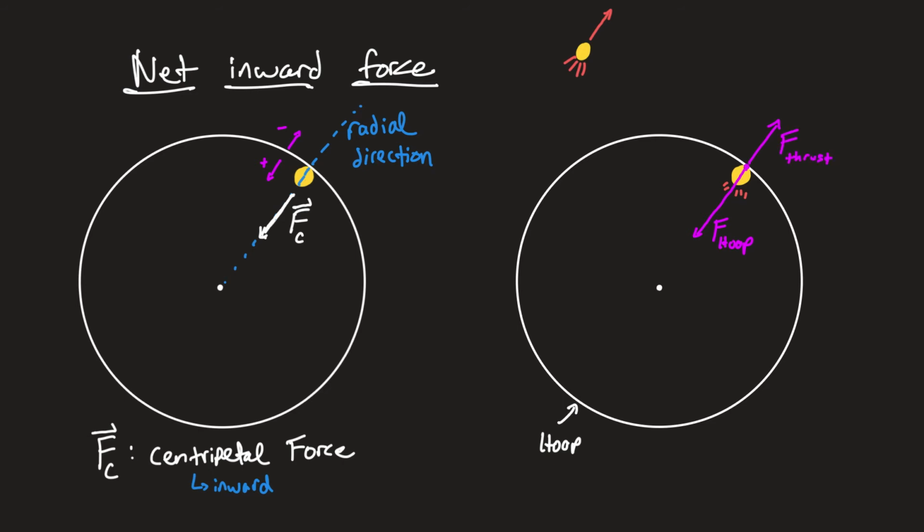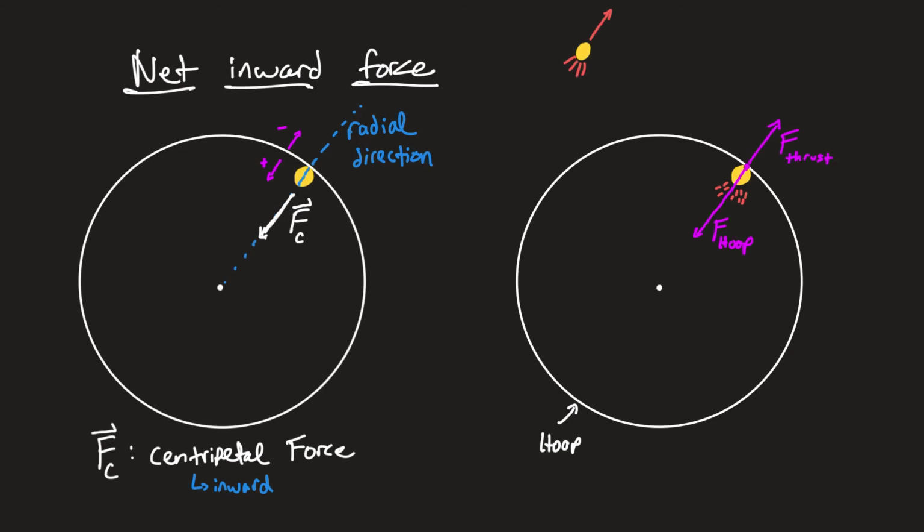Or it could be a magnet, it could be anything, it doesn't really matter. I'm just using a rocket thrust as an example. You can see there are these two competing effects. We've got the hoop pushing inwards towards the center of the circle, but then we've got this random outward force because the ball has a rocket on it. But importantly, this is the whole idea of the unit that you really need to understand: there has to be a net inward force for this thing to go in a circle. And you can see how I've drawn the vectors. I've been very careful to show that there is more inward force than outward force.